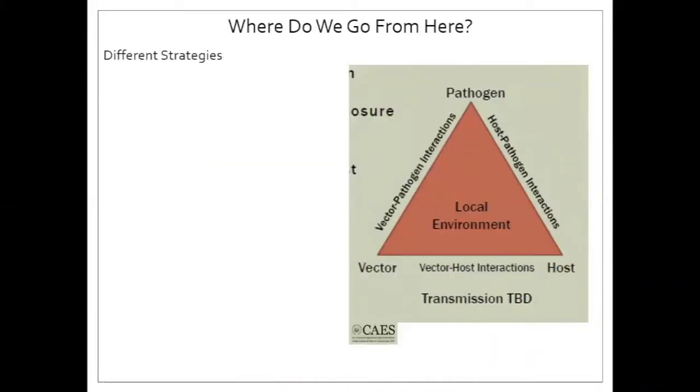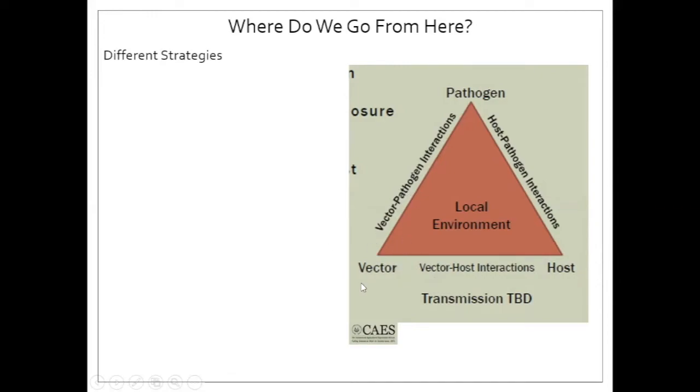So where do we go from here? You can think about the way mosquitoes pass on disease a little bit like a table, and that there are 3 legs to that table. And if you were to knock out any one of those legs, you might knock out that disease and you might not see that disease. So you have the pathogen, for example, Eastern equine encephalitis, you have the vector, so in the case of a mosquito, like the cattail mosquito, and then you have a host, a human. So if you were to disrupt the relationship that any one of these things has, you could then mitigate disease.